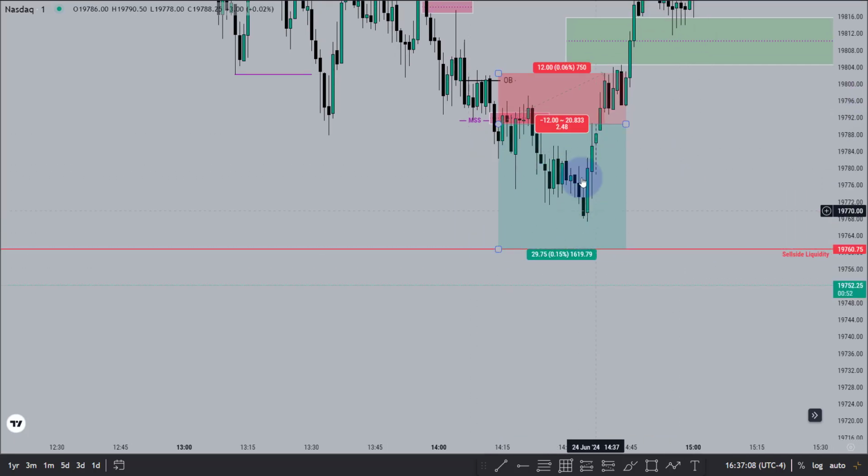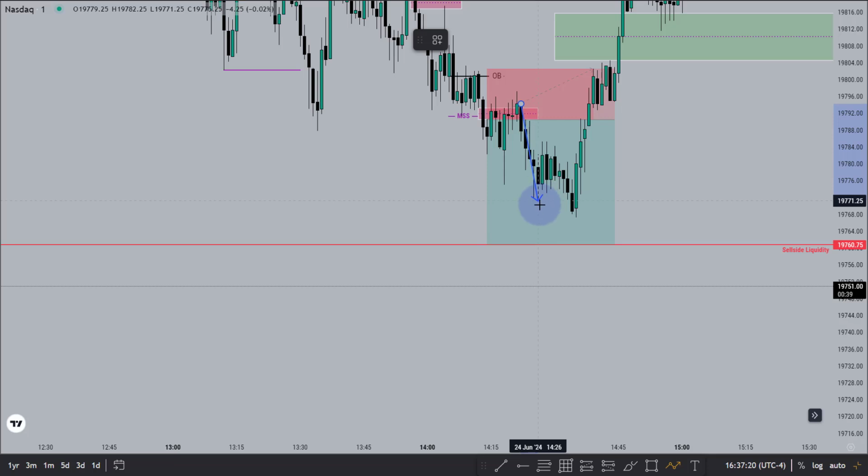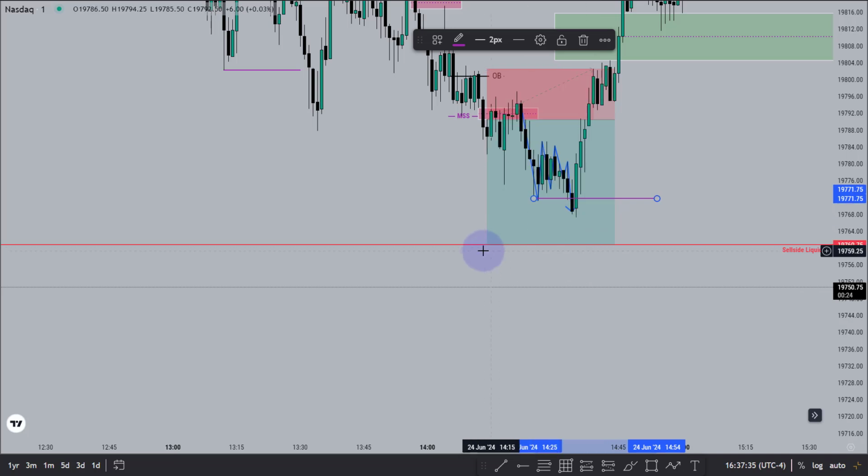You don't have any other opportunity to take the partial. But obviously, if the market gives you another opportunity, take that sell side liquidity. Take that partial. So if you look over here, after trading this area, market fell here, and then it has made some consolidation. Very little consolidation, but still a consolidation. Then take the consolidation. So over here, you should take a partial below that consolidation. So that should be your partial.